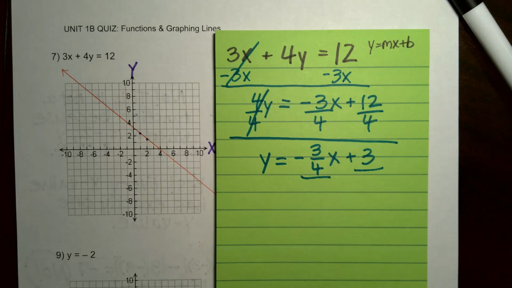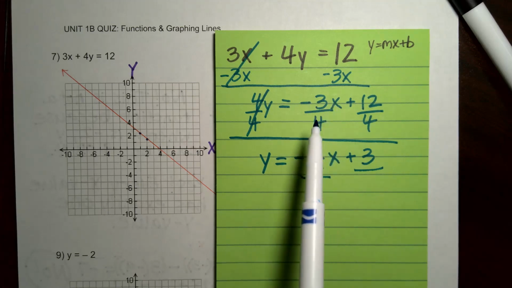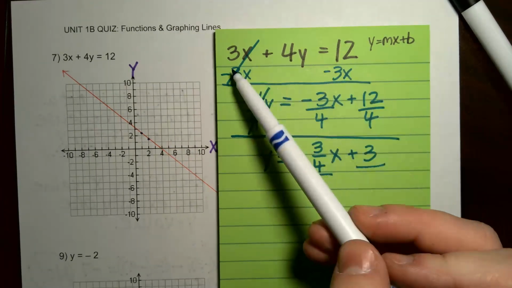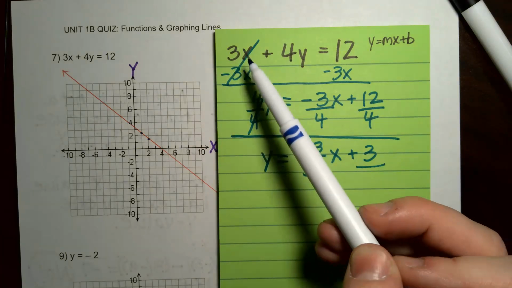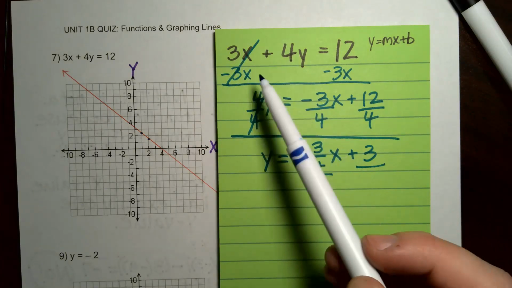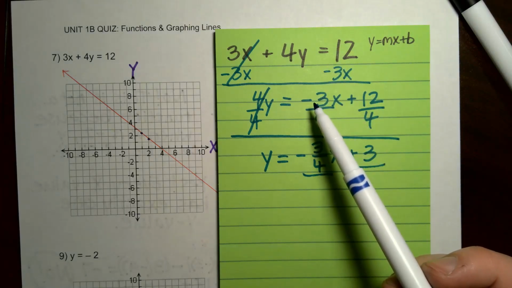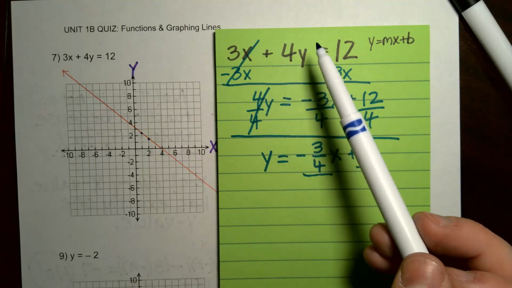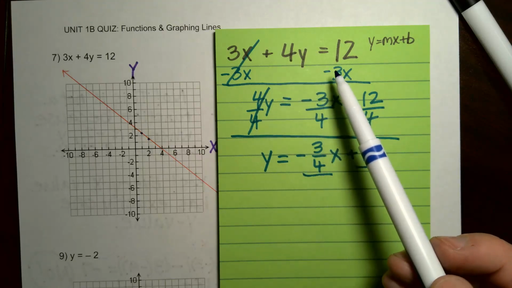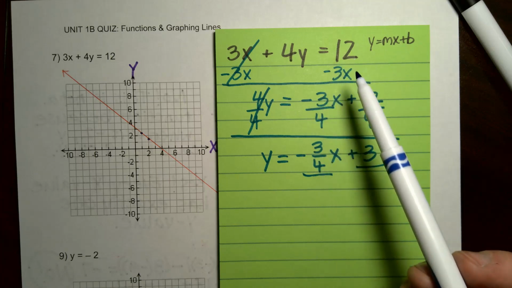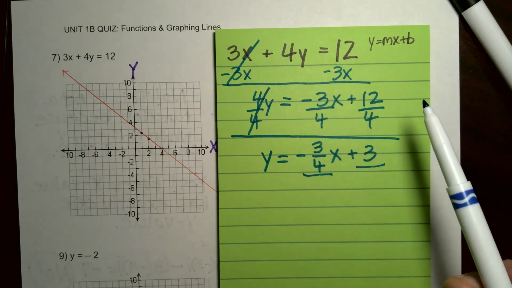And remember, even though this way is a bit faster, if we get to tomorrow and forget how to do it, you can have the coordinates to fall back on. How did the negative 3 come about? Because we took the 3x right here and subtracted it to get rid of that. And whenever we did that to the other side of the equation too, it got brought to this side. So we ended up with a 4y left on this side, negative 3x plus 12.